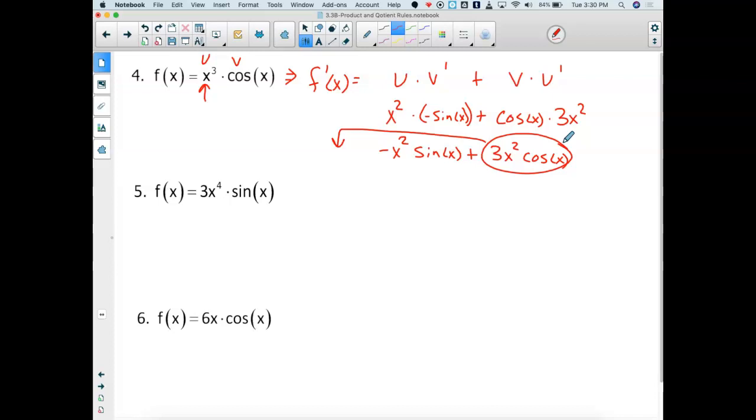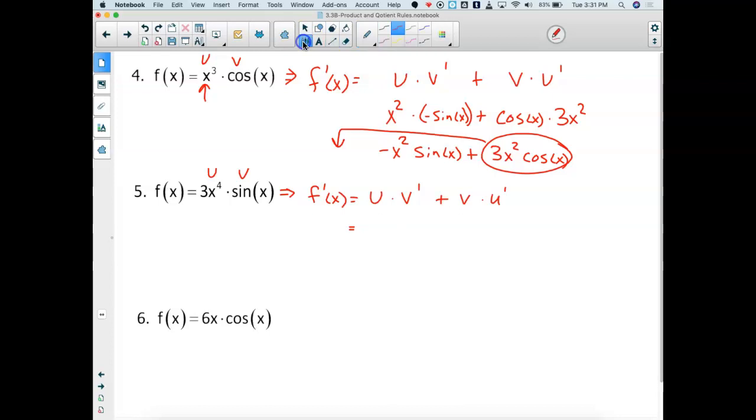Okay, so try these next two, see if you get them right. We got a u, we got a v. Well, I know how I'm doing this. How are you doing this? And most people are going to say, well, my derivative in terms of x is going to come, well, I need a u, and that's going to have to be multiplied by a v prime plus, I'm going to have a v times a u prime over here. And this is not the way I memorize it, but let's check it out. So if I put my sine x here, that's going to be multiplied, whoa, back up the thing here, Kruger, back up the train.